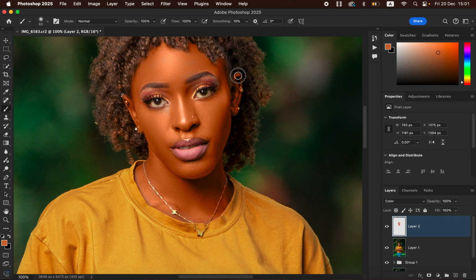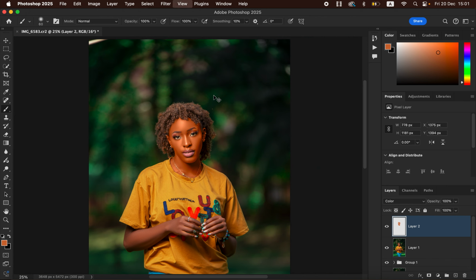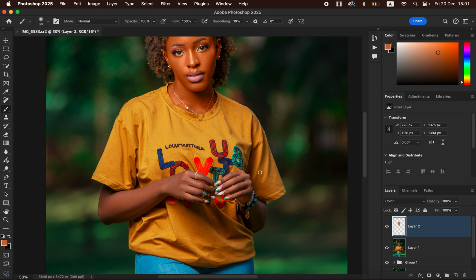So don't forget the ear. So make sure you paint on each and every area, and don't paint in the eyebrows or the makeup areas in the skin. So I'll just come down to the hands, zoom out, and also come to the hands and also paint just like that. And as we're doing this, you can notice that the color of the skin in the face area is almost the same as the color on the hands that we are painting. And now the skin is going to be nice and uniform in this case.